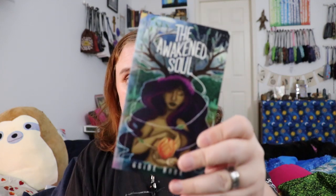Now, I believe she is just about to release the second edition. I don't know when that's coming for sure. The guidebook in this is really, really great. The cards have excellent meanings. If I remember correctly, there was a typo, like a repeated card in the guidebook somewhere, but for the life of me, I could not remember, and it wasn't in any of my draws this week, so I didn't really run into it, but I feel like there was something about that. I can definitely take a more thorough look at the guidebook if anybody's desperate to know, but I didn't have it come up.